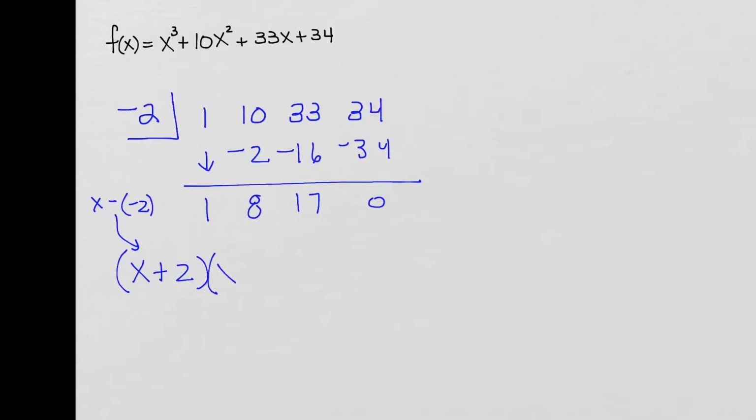And then my other factor that I have so far is x squared plus 8x plus 17. But we need to factor this down to linear factors, right? Yeah, I just went back and double checked to make sure, and we want to get down to linear factors, which means if it becomes imaginary, then it becomes imaginary. Now there's a couple of ways to do this. So let's take the x squared plus 8x plus 17 to the next screen.